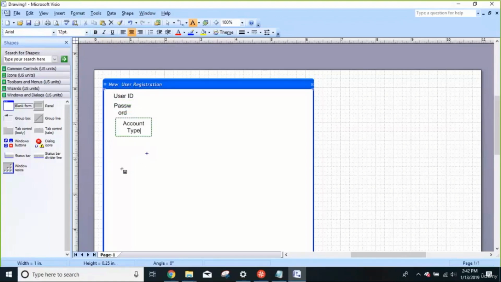Then I go underneath that and ask the question, security question. The label is security question. I go underneath that, create another box, security answer.